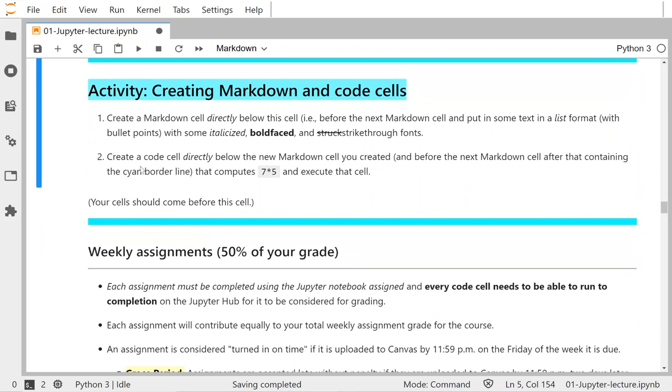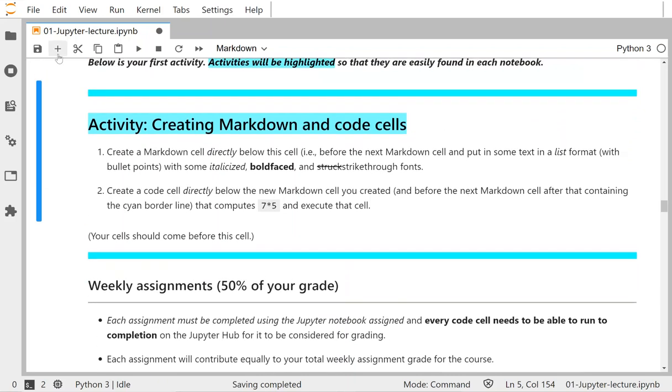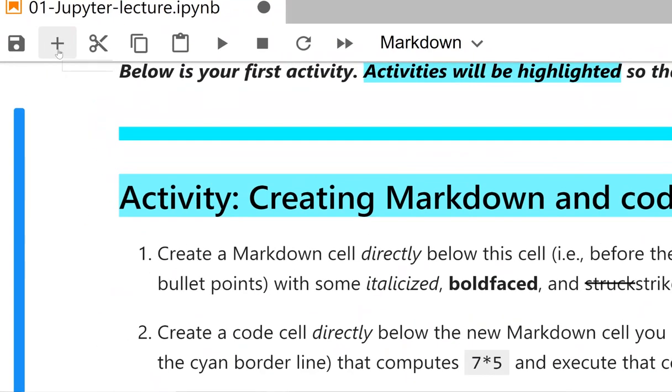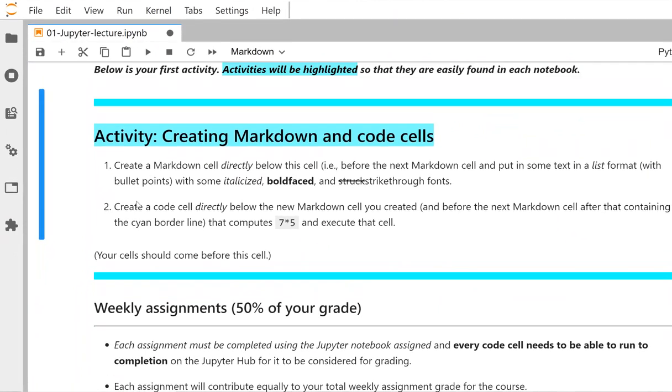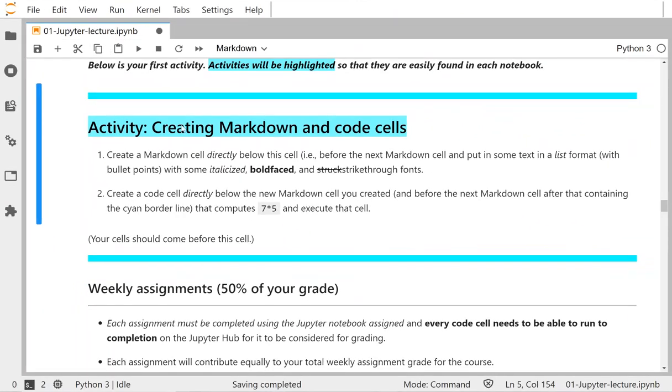Let's go ahead and do that now. Now, if you look here, there's this plus button. You can insert a cell below. You always have the option to insert a cell below. How do you insert a cell above? Well, they don't have a direct option for you to do that here, but I'll tell you how to do it. I can either click below if I want to put a cell above this, it will put it before this one, or I can put a cell below this one, which will put it before that one.